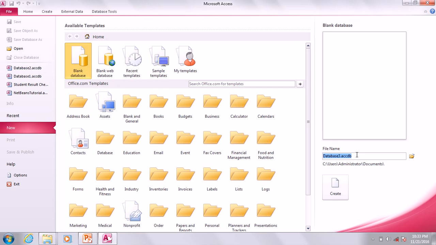What you are going to do is simply to come to this place under file name, and you give your file a name. I'd like to call it school DB. Sometimes it's necessary to use DB as a postfix to the names of your databases. So name it school DB, and then click create.